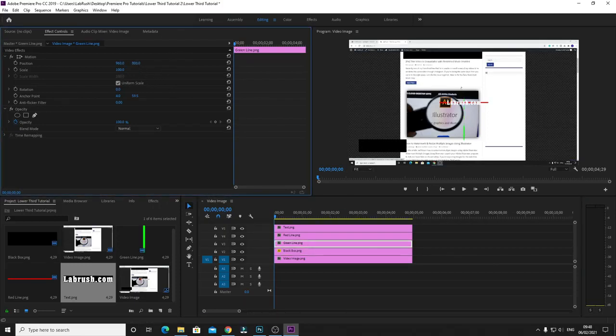And now click on the green line. Okay, go down, yeah, like that. Maybe this is not perfect, but we can do it. You can just use your keyboard arrow keys.